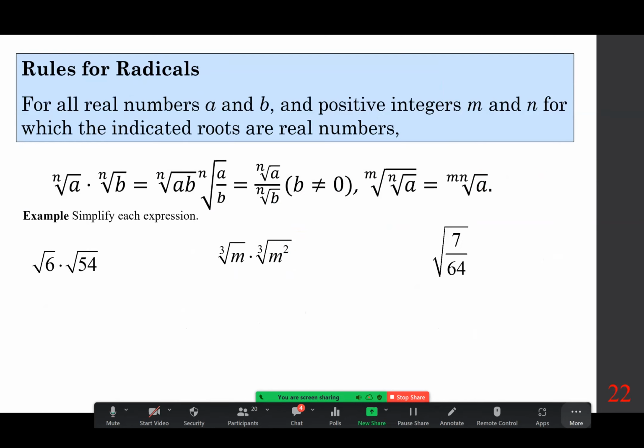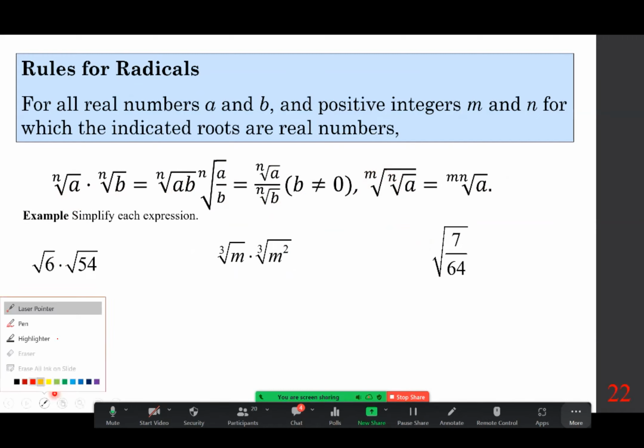All right, if we have the nth root of A and the nth root of B, when we multiply, we can multiply them together. If we are dividing, the same thing. And if we are writing them in this format, we can multiply these two. Okay, I want to quickly explain the last one.